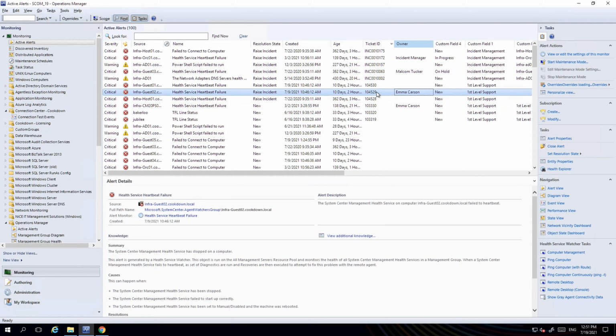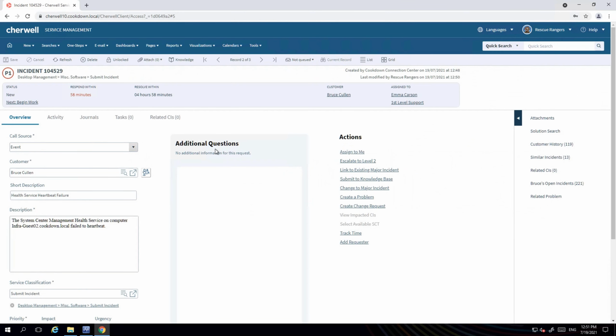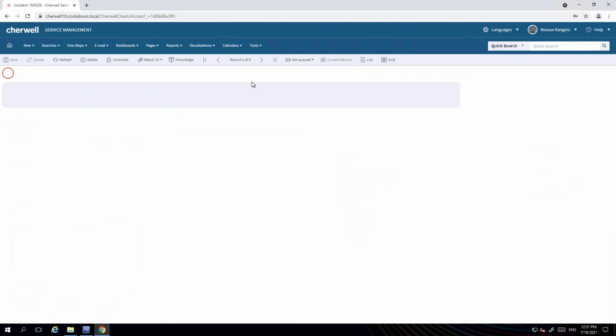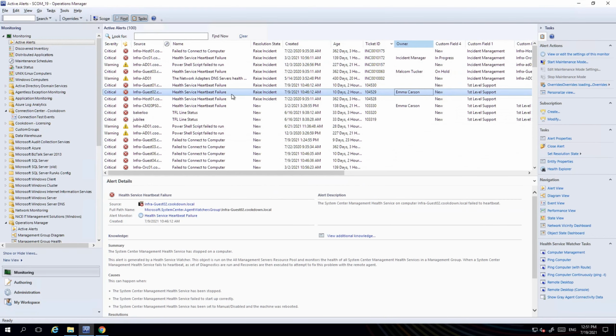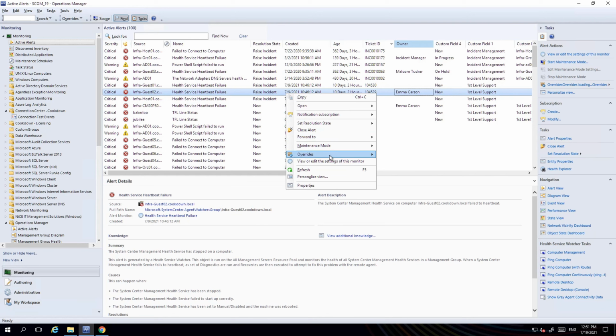There we go, here we are, the one ending 529 has just been updated to owner Emma. So perfect, it's working as it should. The other thing that we will want to see, if I just refresh this to pick up any changes, is when I resolve this, we'll obviously want to see the SCOM alert get closed off so we don't have to double touch it. Let me just see, this is a monitor, so I'm expecting this monitor to be reset, so I'm going to go and open Health Explorer.